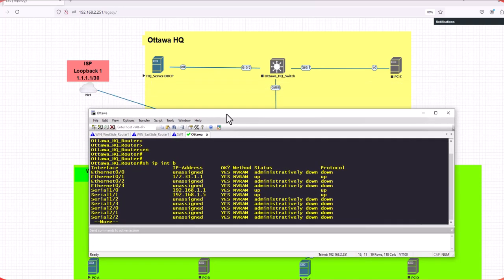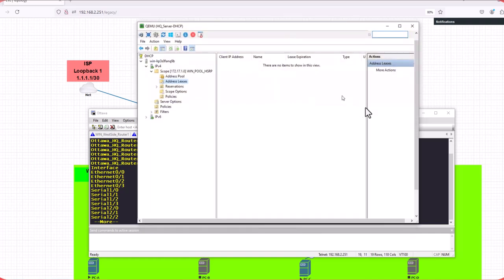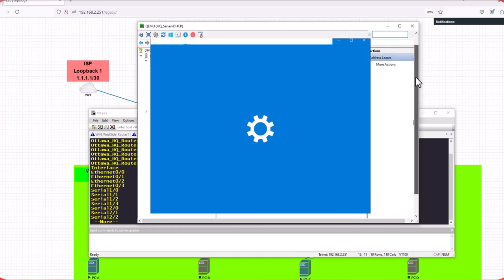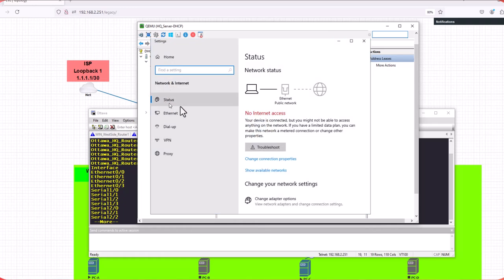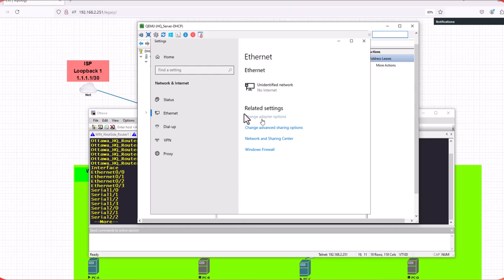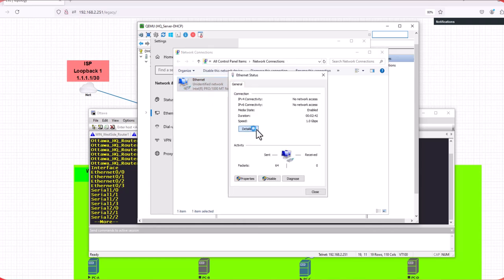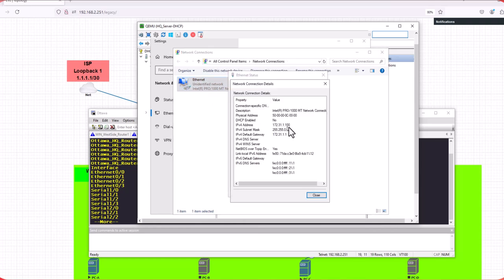And of course, I just wanted to show you something else, that the IP address of our DHCP, because we need it to give it to the IP helper address, is 31.1.100. So if I go, this PC is 31.1.100.